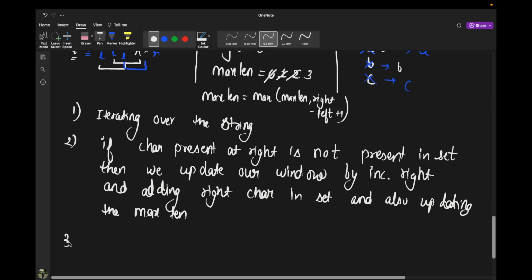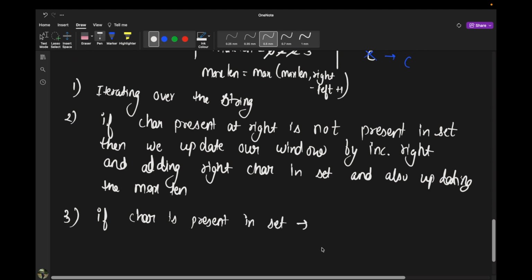If the char is present in the set, then we need to evict.